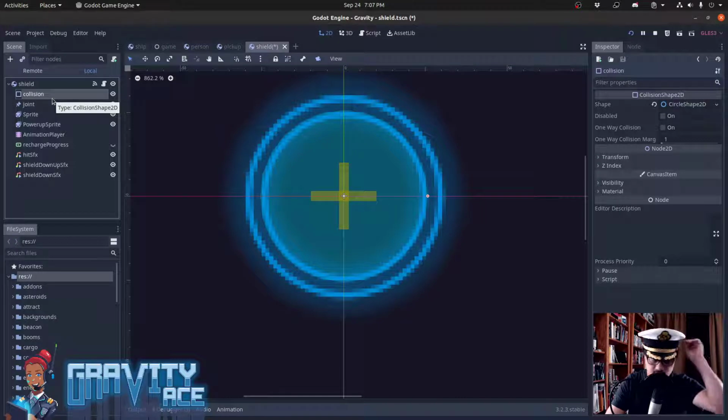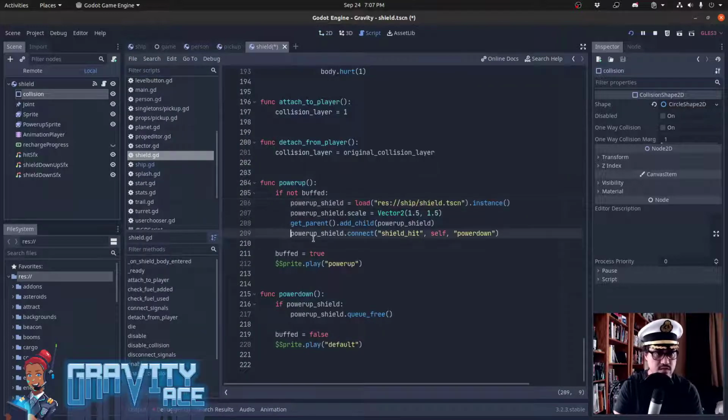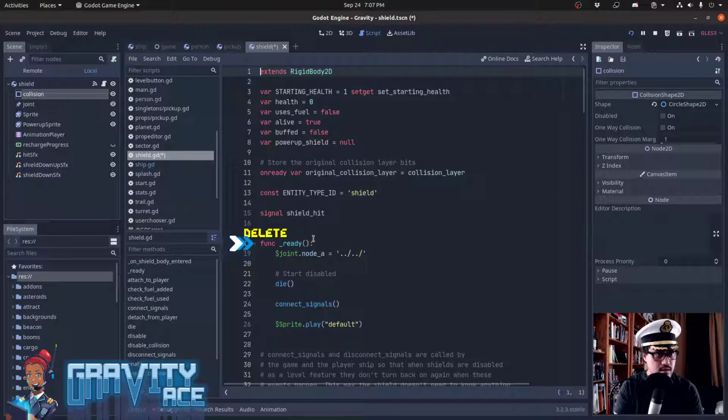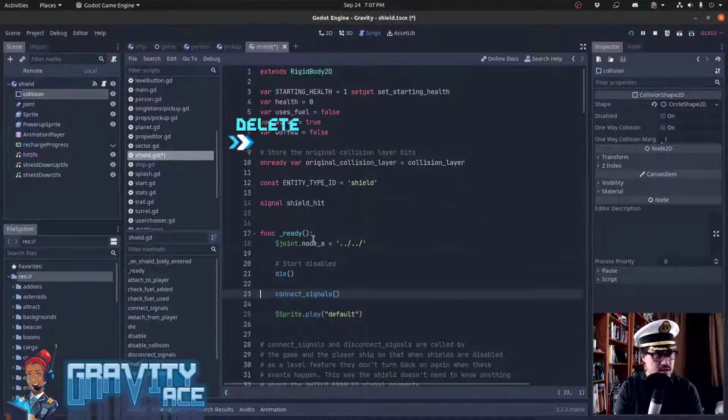Keep the same collision. Yeah, that's all fine. So I won't need this. And I won't need this.